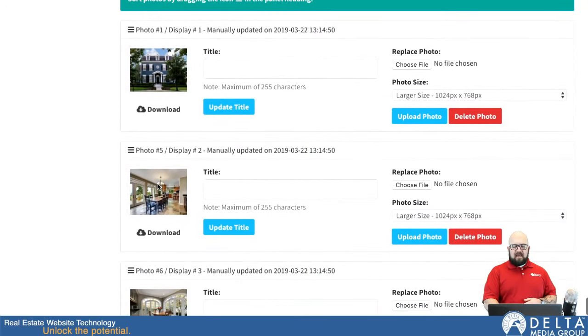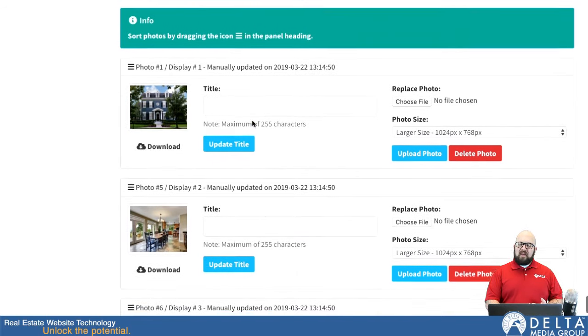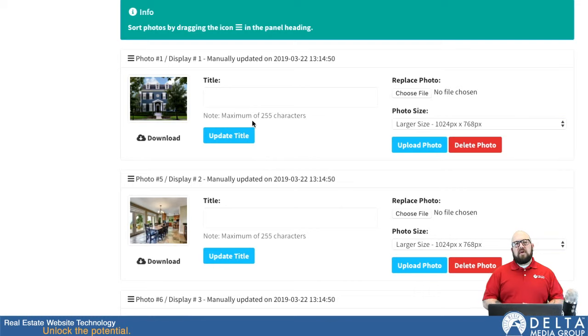And now the last bit on these pages that has more to do with the media that we were talking about in this video. Down here we have the ability to change out any of the photos. So the key here is that we get the photos from the MLS initially, assuming your listing is coming from the MLS and it's not a pocket listing like this one. When we get those images, those are the ones that we're going to enter by default for the listing. So if you want to go in and change them, maybe you want to replace them with higher quality images or put more images in here.